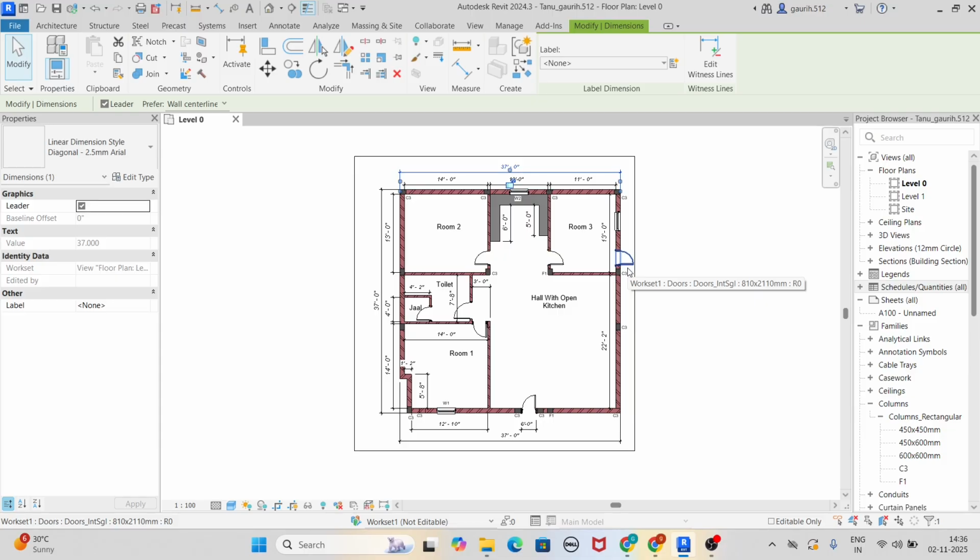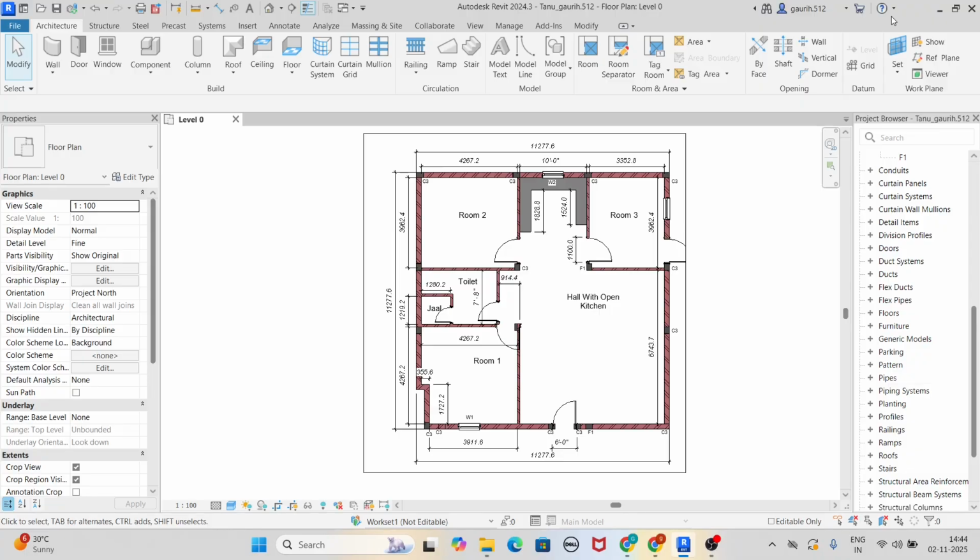In today's lesson, we are going to break down one of the most common yet confusing topics in Revit, that is type parameter and instance parameter. If you have ever changed one door and suddenly all the doors are changed too, don't worry. That's what Revit is supposed to do. And by the end of this video, you will learn exactly why that happens and how to control it.